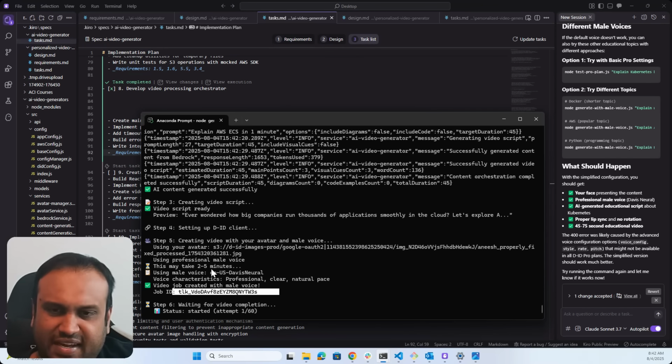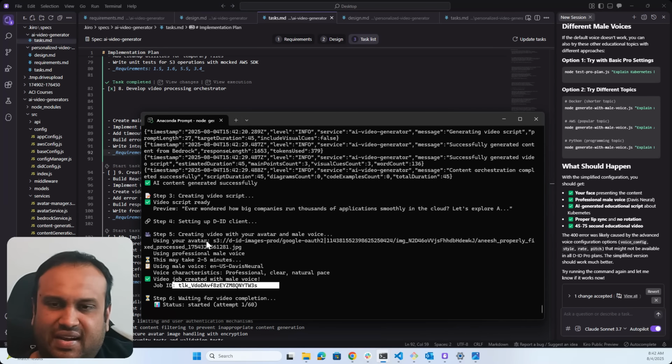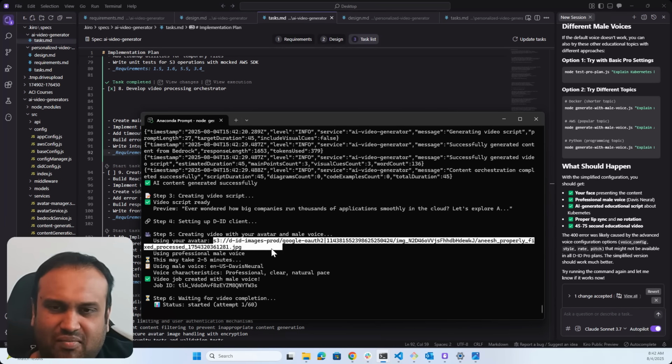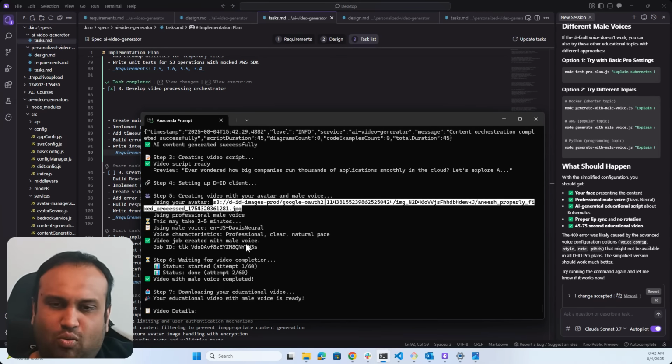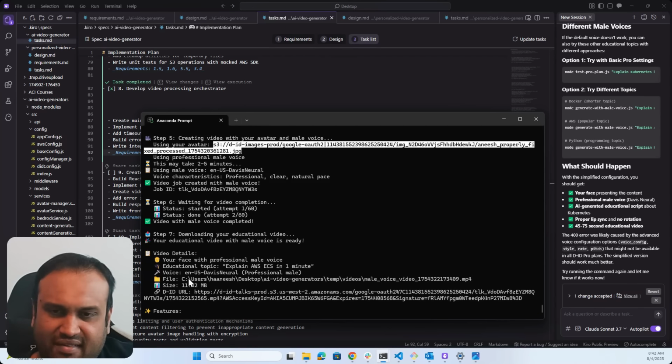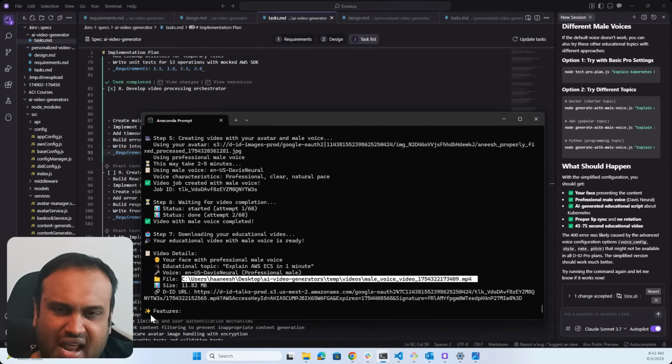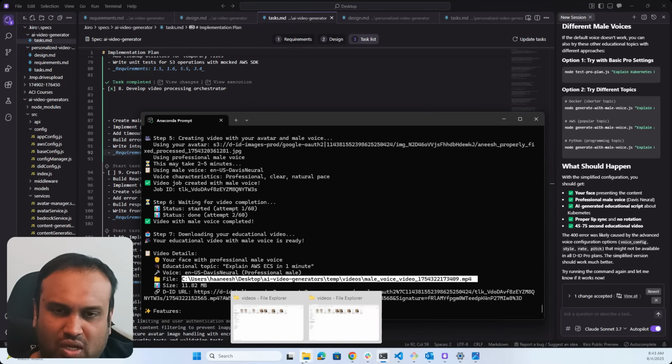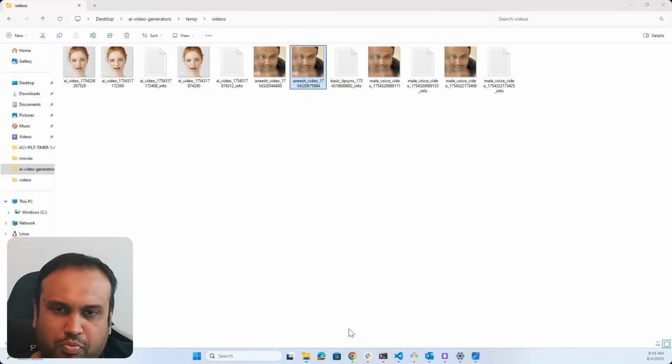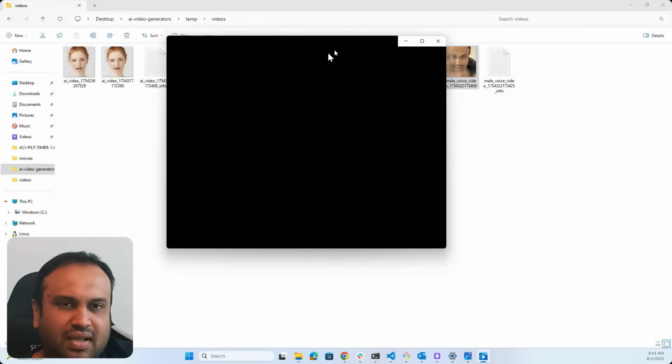And so this is a D-ID service where my initial avatar is going to be uploaded to this particular place. And once it's done, you can see here that right now it's locally downloaded, and I have the D-ID URL as well. But ultimately I'm going to copy this and put it in my S3 bucket, okay, so that I have ownership of the video. So that's it, everyone. So let's go and look at the output. So here you can see that, let me bring this here.